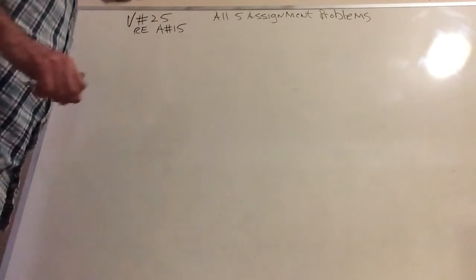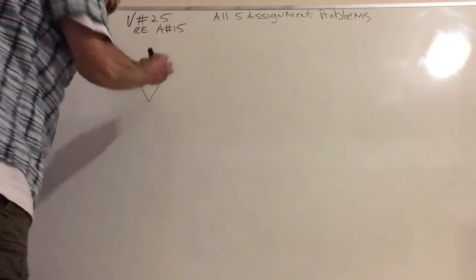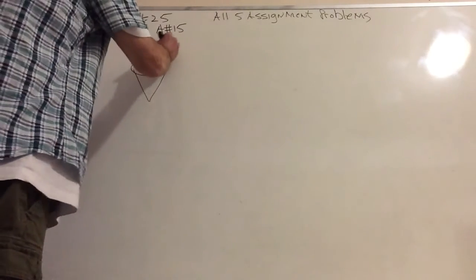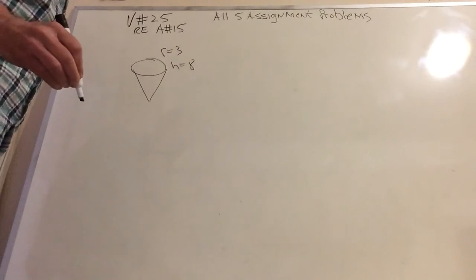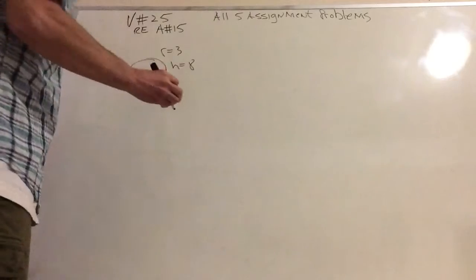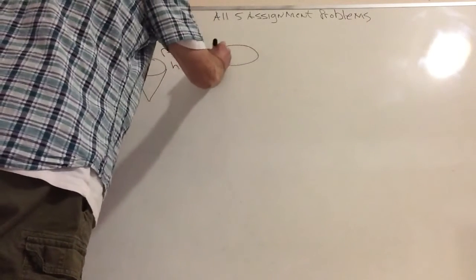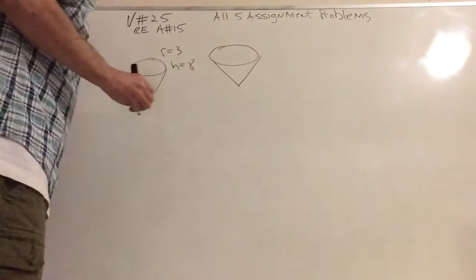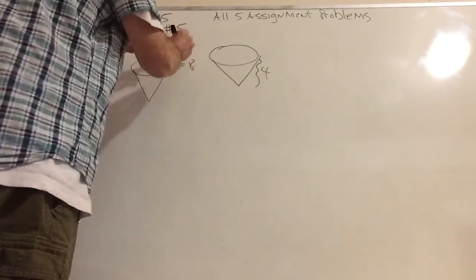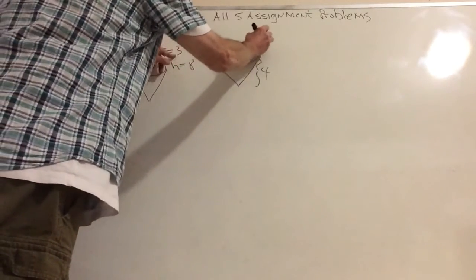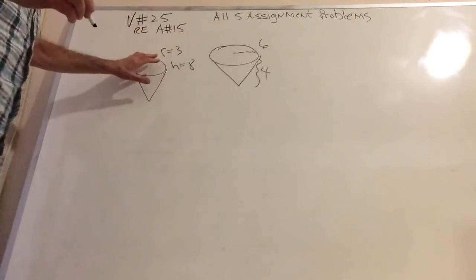And here the problem we have is that we have this cone, the word problem says, and it tells you that R is 3 and H is 8. And then it tells you that R is doubled and H is decreased by 4. So here we go again. R is doubled, so it's much wider, and H is decreased by 4. So 8 minus 4 is 4. There's your new height. Double R, and the new radius is 6. So they want to know what the ratio between the new and the original was.